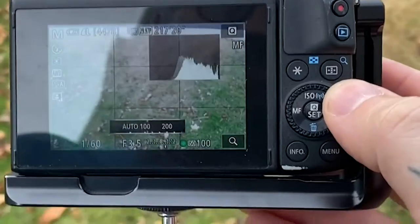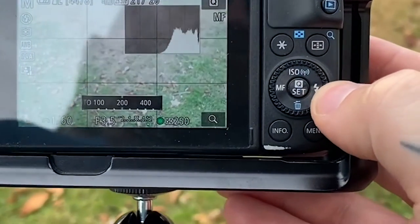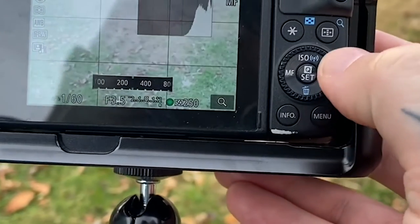Here's another video of me outside adjusting my ISO levels. You can see that the lower I set it, the better it is for that setting because there's more natural light. Step number two: adjust your shutter speed. The rule of thumb is to set your shutter speed to two times your frame rate, so if you're shooting at 29.9 or 30 frames per second, your shutter speed should be 1/60th. If you're shooting action or a lot of movement, you may want to increase your shutter speed.